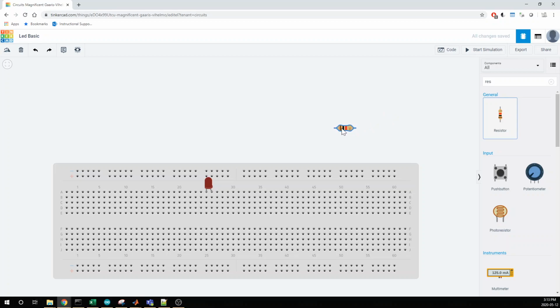So if I'm going to do that, let's now connect the LED. I'm going to connect it in the breadboard, and you'll see it's sort of snapping to the grid of the breadboard, which is great. And I want to make sure that my resistor and my LED share a single column somewhere. And we'll learn later in the course that the actual place that the LED and resistor go, whether one is on top of the other, it doesn't really make a difference.